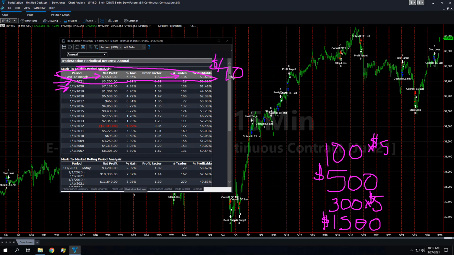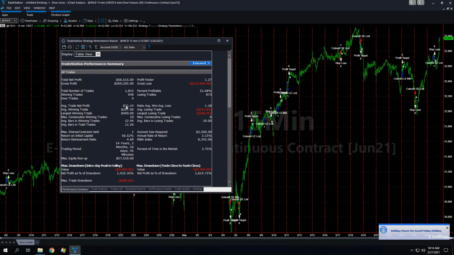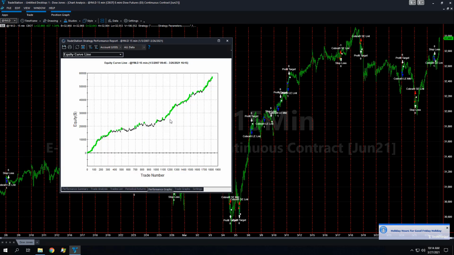So 2020 meets our criteria. We want $50 average trade profit per contract. Going back to about 2015, it's $44 average trade profit. From 2015 forward, right about $44 average trade profit. And then from 2007 forward, it's only $31. So when we add $25 round turn slippage and commission, this goes to $6 average trade profit. But you see how this ramps. You see how this does better.